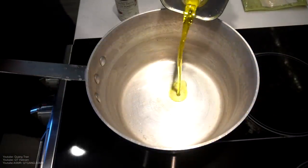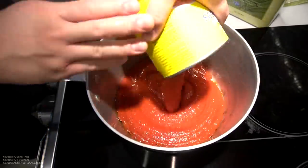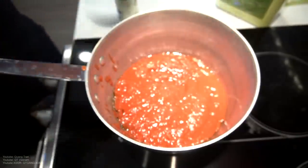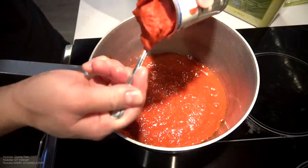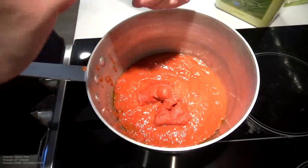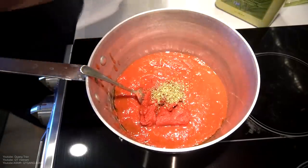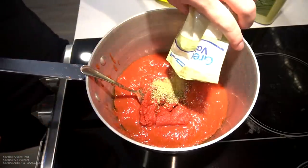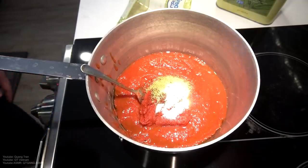Let's start on with the sauce. For my sauce: a tablespoon of olive oil, one big can of tomato sauce — or 28 ounces — and I'm going to throw in this whole canister, 156 ml of tomato paste. I've got a half tablespoon of dry basil, a teaspoon of oregano, half tablespoon of salt. Let this simmer on low heat for an hour.